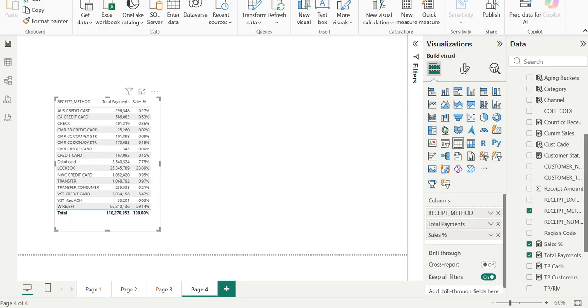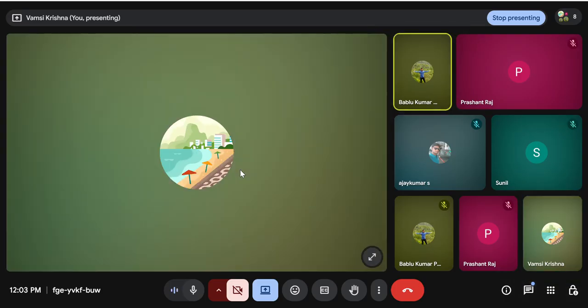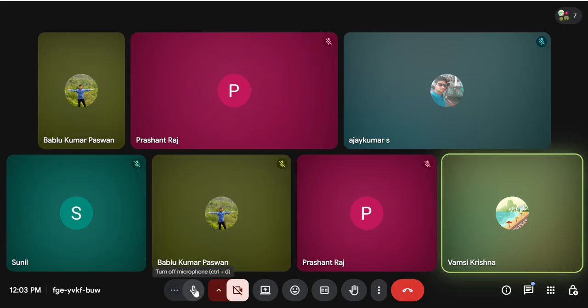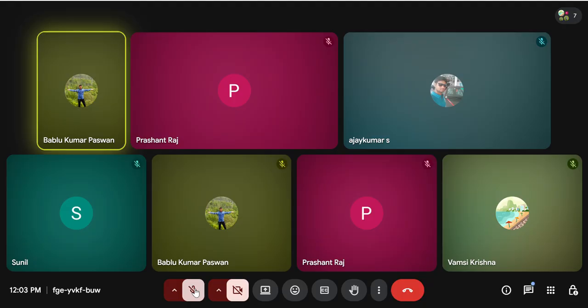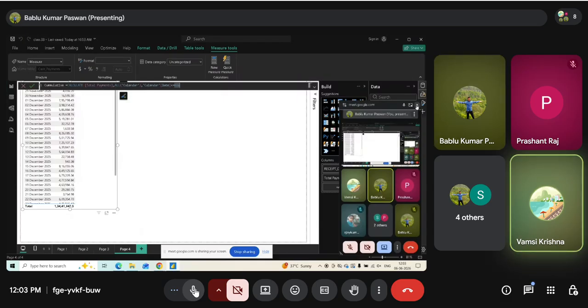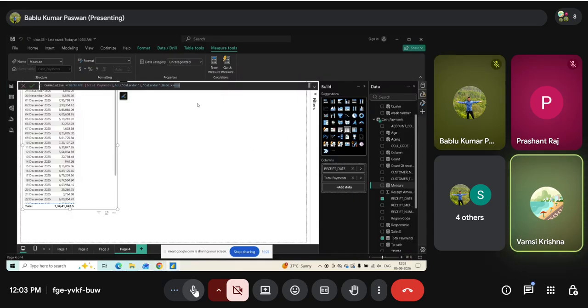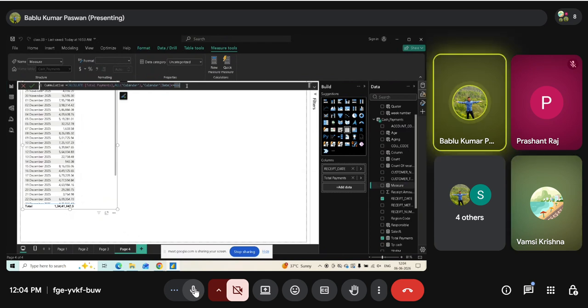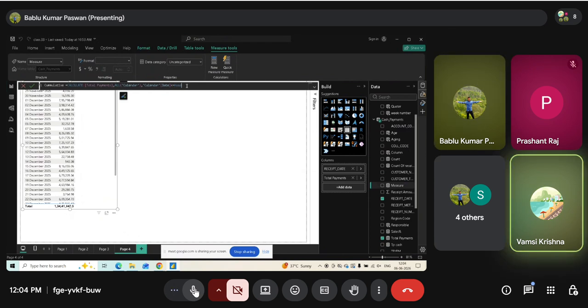Okay. Showing my screen. Max of date, calendar date.